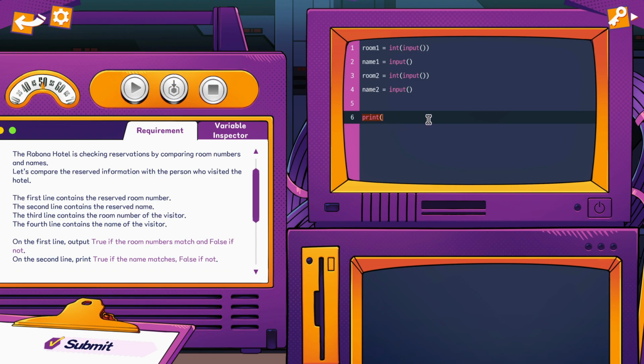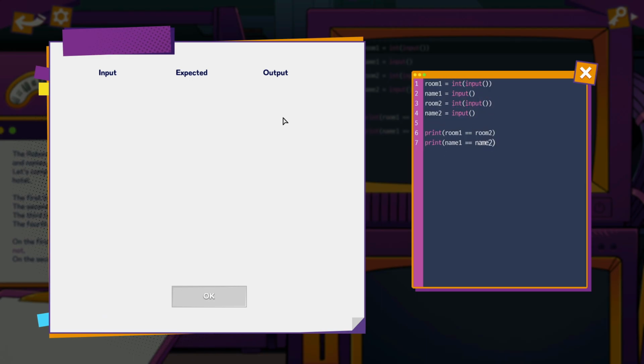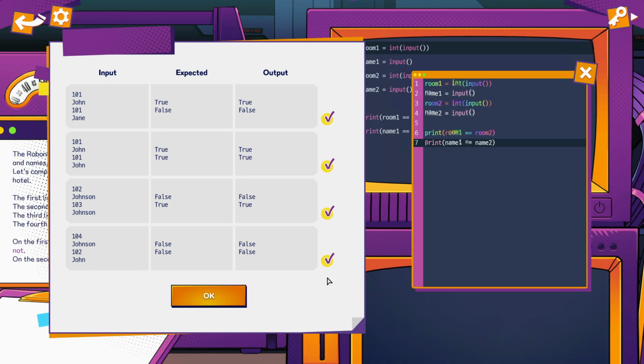So I want to print room 1 equal room 2, and then name 1 equal name 2. Let's try this. Submit. True, false, true, false. Okay, this is good.